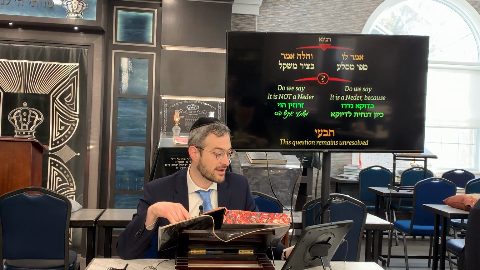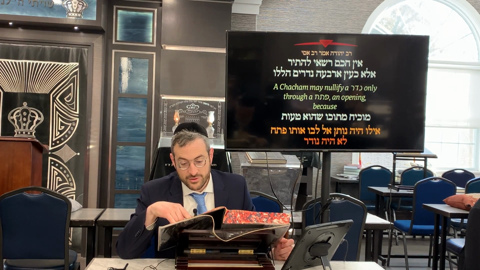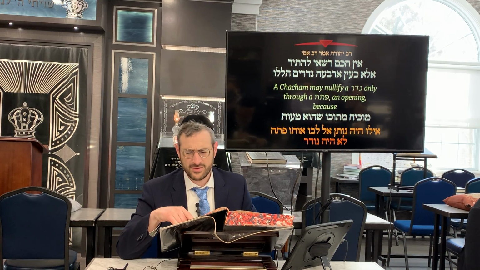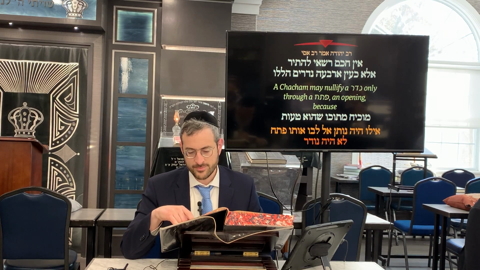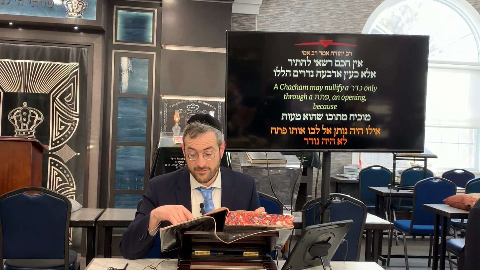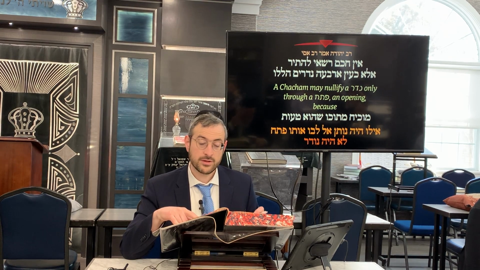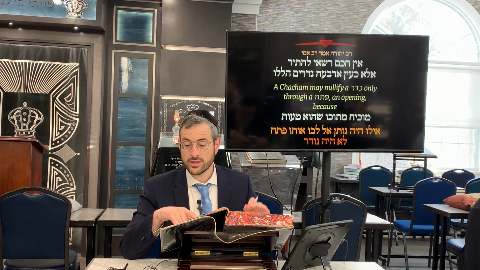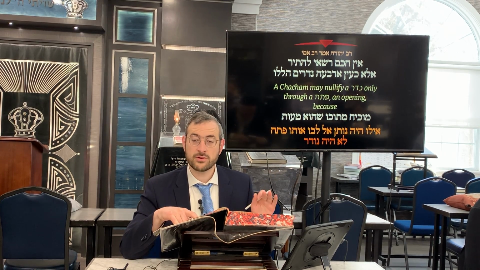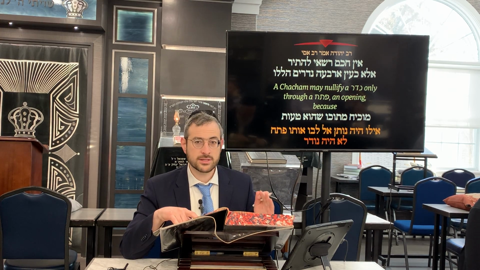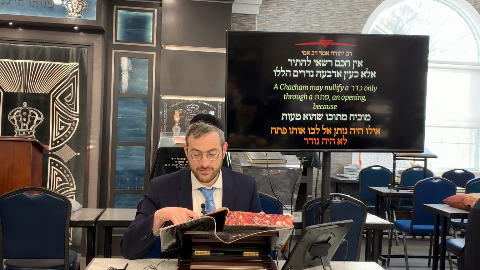Now, continuing on the theme of our Mishnah, says the Gemara, Amar Rabbi Yehuda Amar Rav, arba nedarim hallalu. Here it gets a little bit ambiguous again, the way the wording is, but we'll go with the Ran primarily. It says these four nedarim of our Mishnah, sho'alin l'Chacham. When you have these nidrei zerizin, any one of these nedarim that we described in the Mishnah, you have to go to the Chacham to ask him, is this okay? And the Chacham will say, okay, fine, you don't have to keep it.